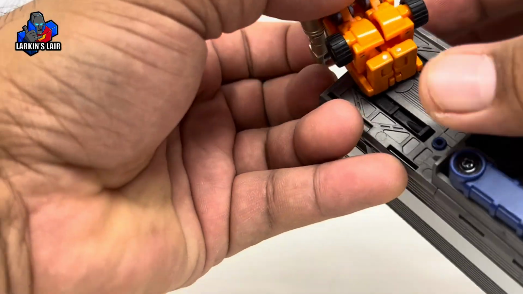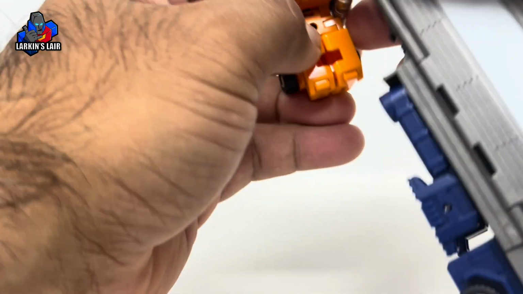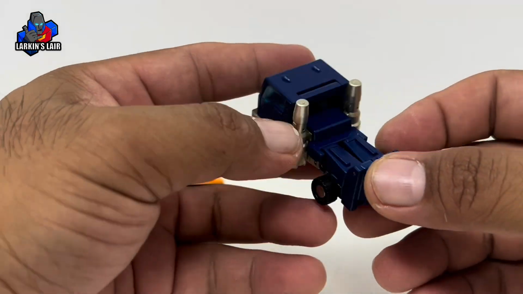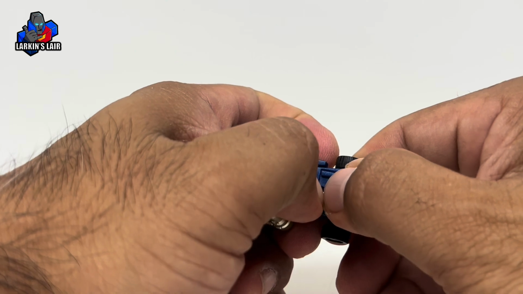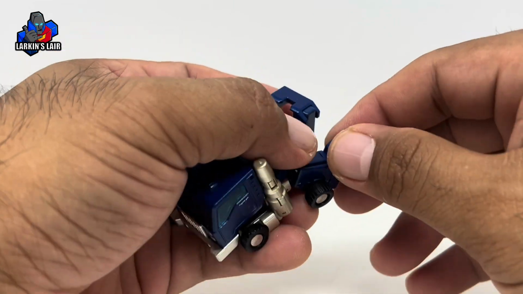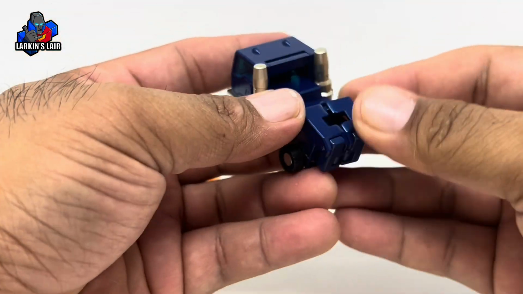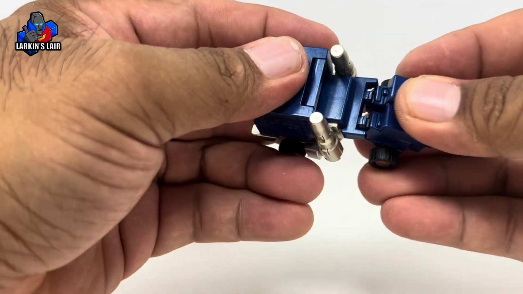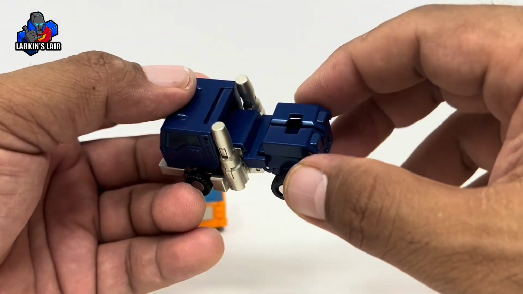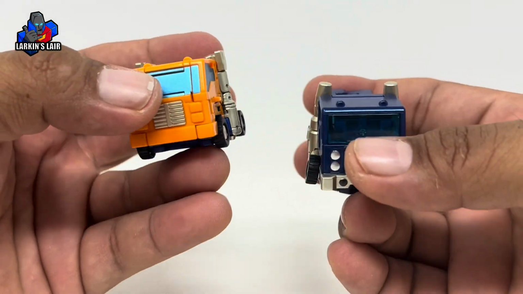I think out of all the NewAge mini bots, Huffer and Pipes are probably my favorite. I love the complexities of both. I love the fact that they're not just straight repaints or just a slightly different head. I really like how Pipes transforms. I think it's pretty smart how they did the hands to get the smokestacks. So here's Pipes with, I guess you can call it a trailer port. So very pleased with the two.